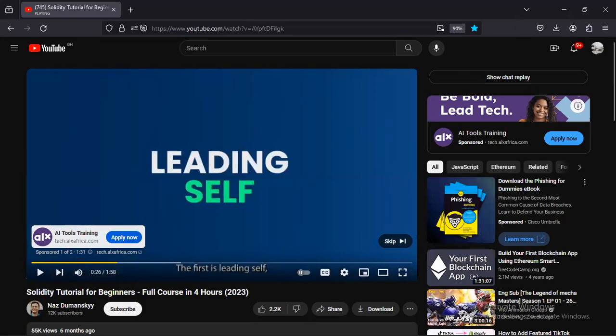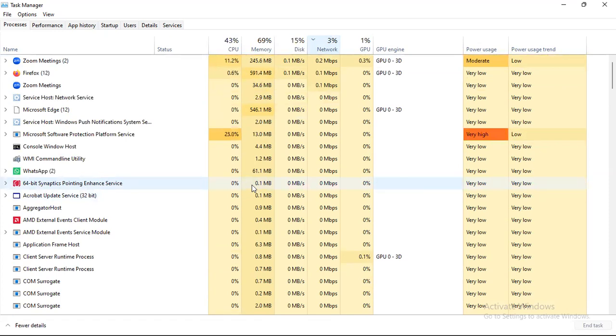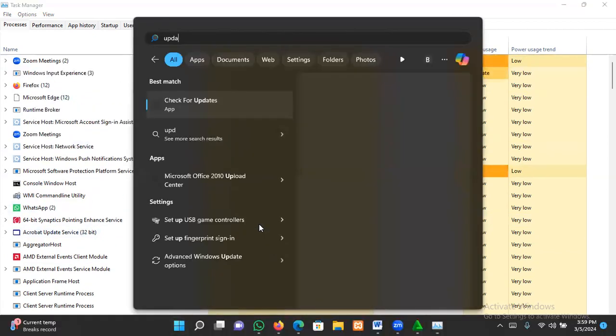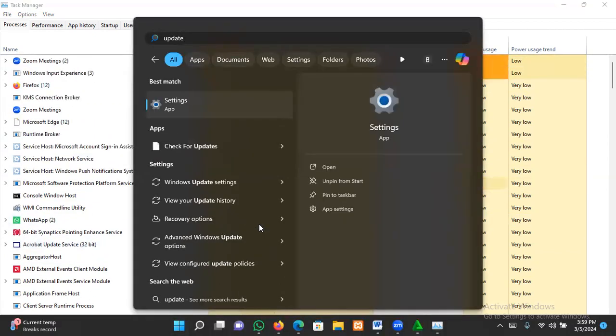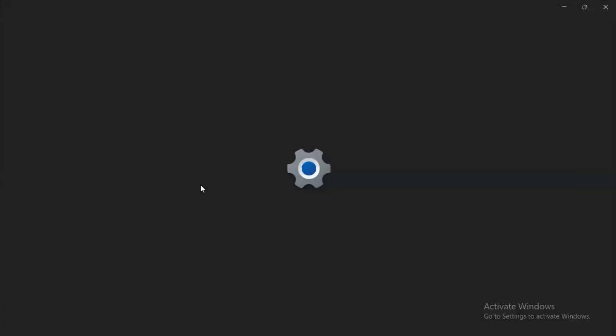So what happens when you notice that there's so much consumption of data, but you don't know the application consuming that data? So when you come here, sometimes it will be the Windows update. The Windows update will be updating. You can go and check Windows update. Just type update. Sometimes you buy data, 7 gig, and within 30 minutes, it's finished. So you go and check the Windows update, which is this one. You click on it.